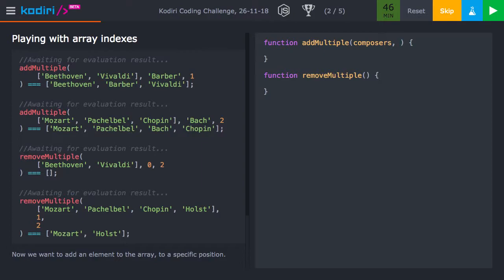So that's composers, the name of the array. Then we have the index, I think it was, first, and then the item itself. Is that right? Look at your arguments. So you've got your array, and then you've got the string. Oh, my bad, yes, it's the other way around. Thank you.